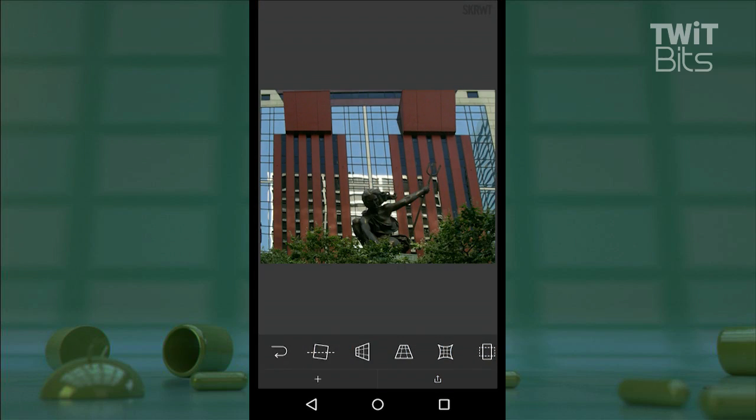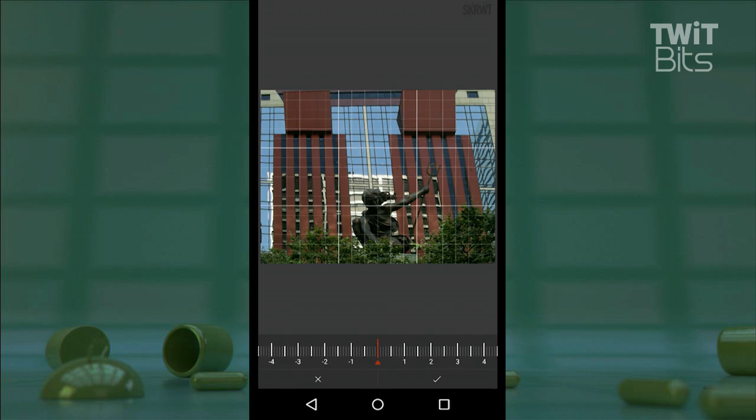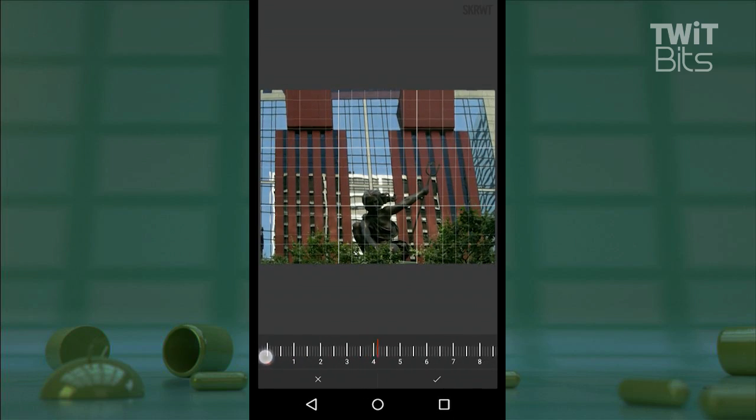SKRWT is unique with its perspective tweaking editing tools and totally fun to play around with.